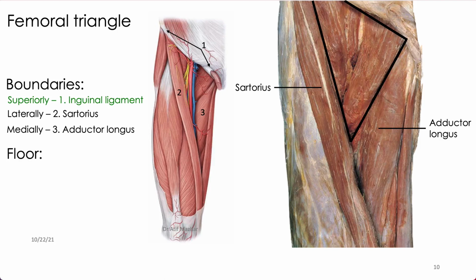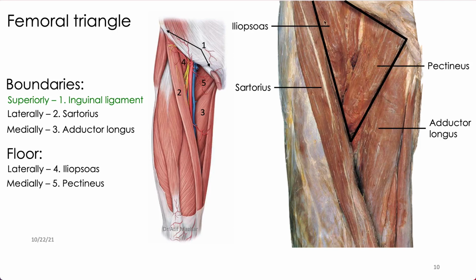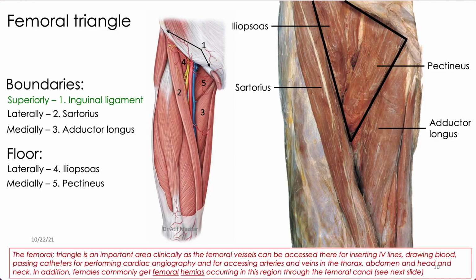And then the floor, we have already seen these muscles. This is my pectineus, iliopsoas. So you can see this iliopsoas and pectineus in both these images. Are we good so far? So these are the muscles that contribute to making the floor of this triangle. The roof will be skin, superficial fascia, and the structures running within my superficial fascia. We had the great saphenous vein and its opening called the saphenous opening. They are also present in the roof, along with other tiny structures. Are we good so far? So now the femoral triangle has high clinical relevance. We use it for various purposes.